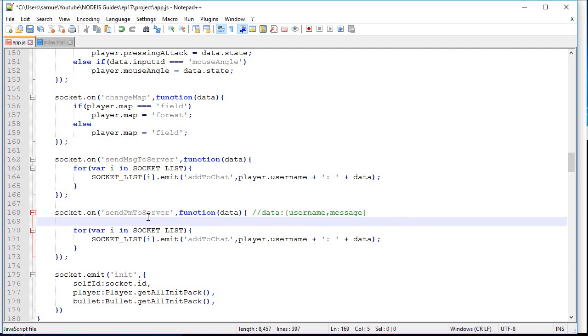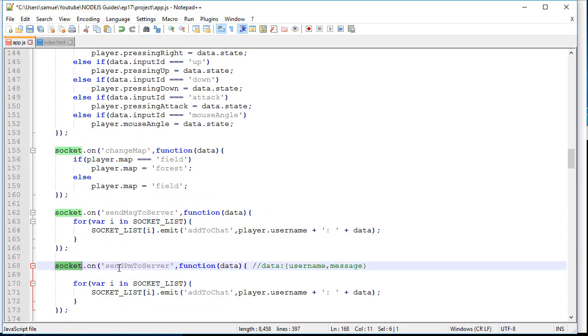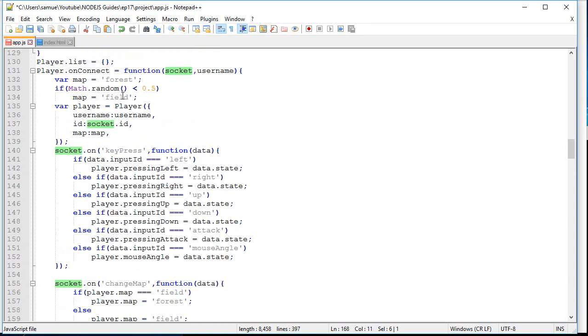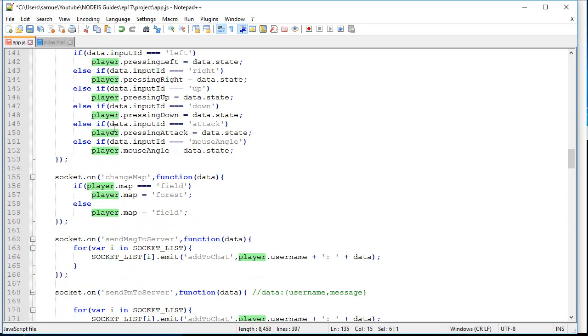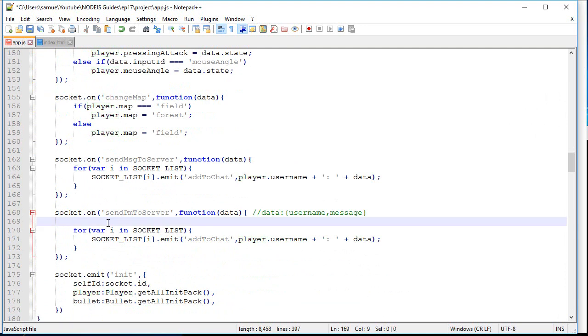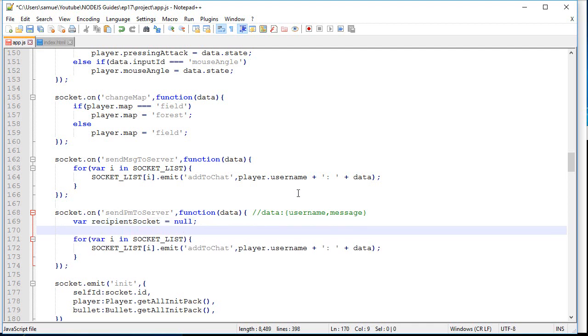So right now the things we have access to are the socket of the guy that sent the message, and we also have access to the player that is sending the package. So what we are going to do is create a variable that will be the recipient socket, and by default it's going to be null because we need to verify if there is indeed a player with the username mentioned.